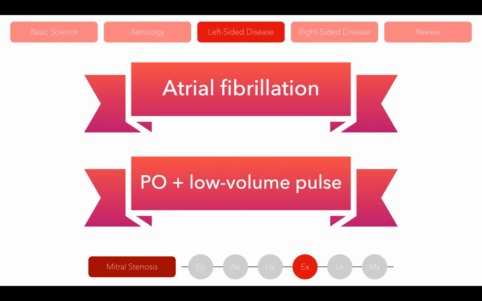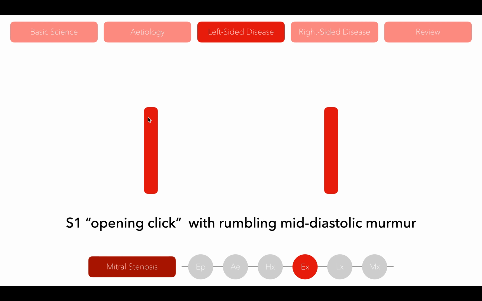They will have pulmonary edema quite regularly, and because their left ventricle is not filling sufficiently, they'll have a low volume pulse because cardiac output will be down. So, what you'll hear is an S1 opening click. The very start you'll hear a click, which makes the S1 sound a bit louder, and this is very pathognomonic of mitral stenosis. You can think of it as an increased amount of force required to open that stenosed, calcified or damaged valve. It's like trying to get a stuck door to close, and then it slams really loudly. That's your S1 click.